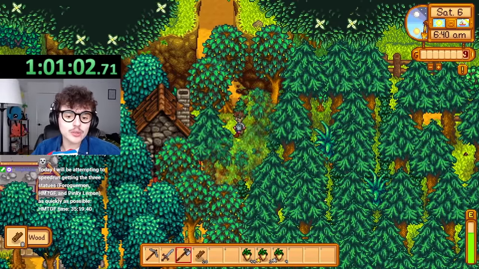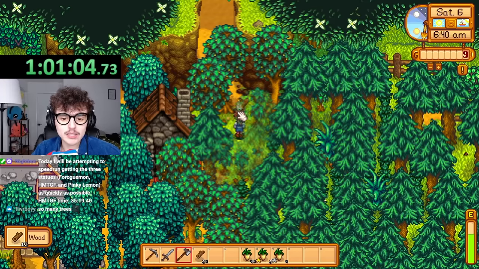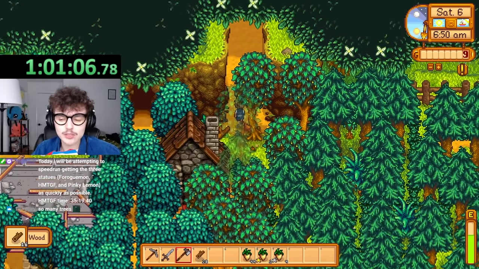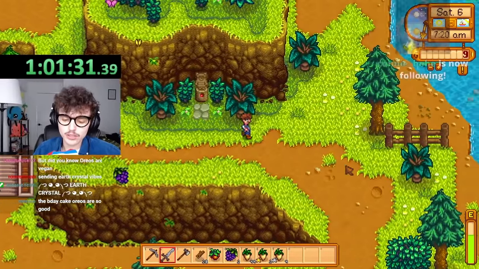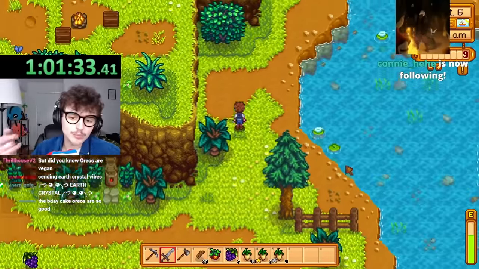Manifest! Manifest the Earth Crystal, guys! Please, pretty please, Earth Crystal. Earth Crystal, give me the crystal. Earth Crystal, this ain't no pistol.